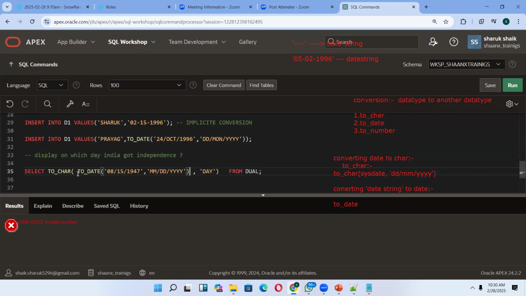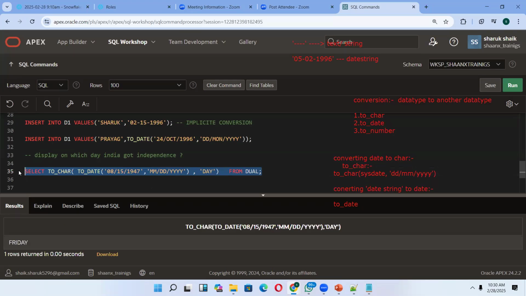Now it will be converted. From starting point to this point is a date. I passed the date into the toChar function, expecting only the day. Now it will work. Any confusion, guys?